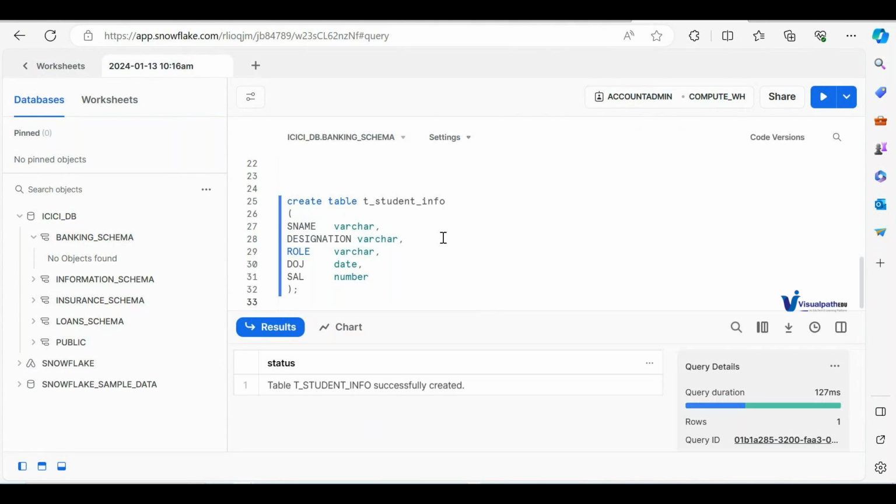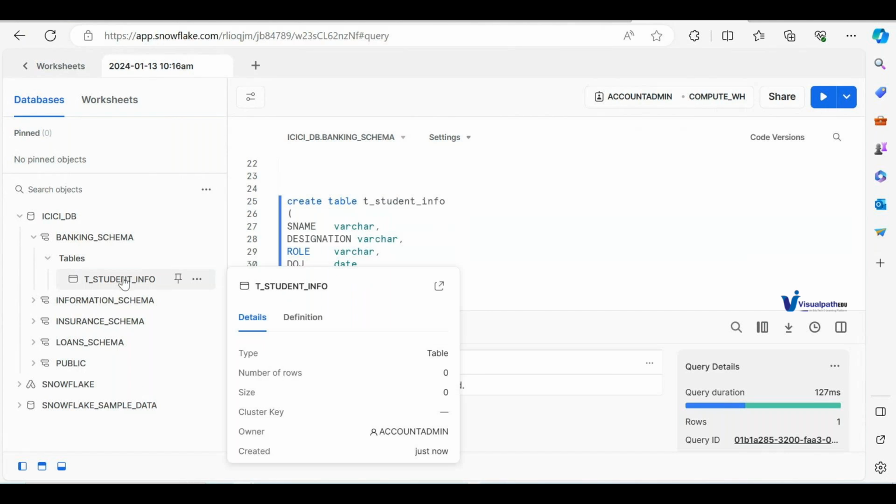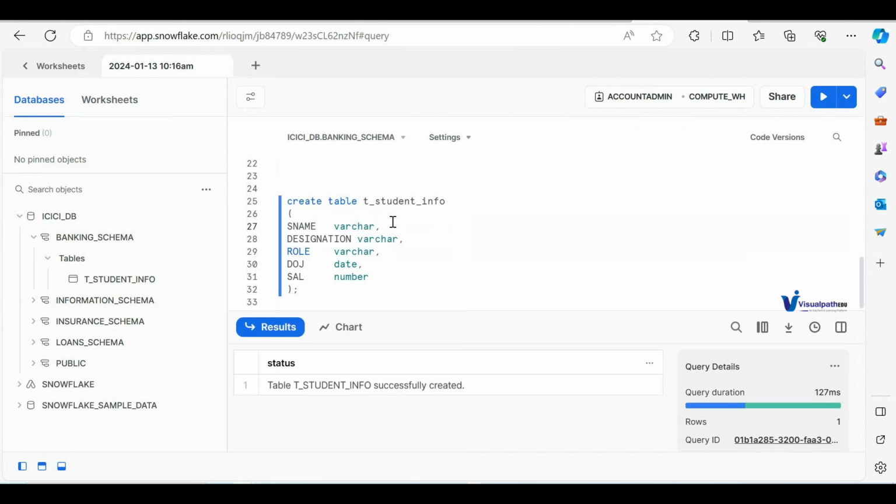See, if you want to execute this statement, the shortcut is Control Enter, or you can run this play button. So can you see the play button? Let me show you that. Let me do a refresh here. Refresh. So I can see a table, right? I have a table here. This is my table name. Now, by looking at this, can you tell me how many tables you have? Only one table, right? Only one table, correct?